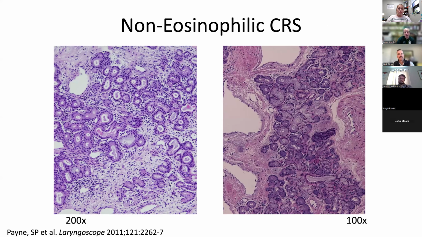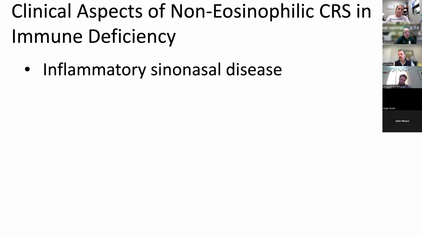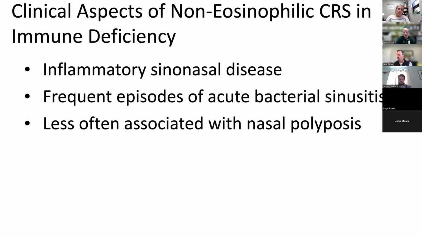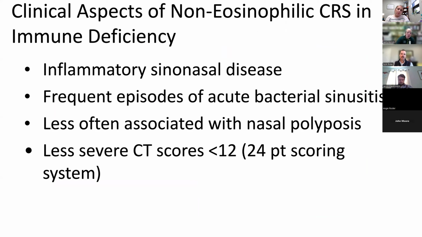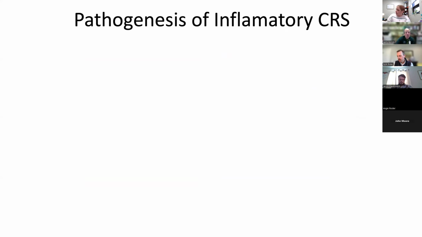This is the typical appearance of non-eosinophilic sinusitis. What you should be seeing very clearly is this incredible glandular hypertrophy, lots of fibrosis, and inflammatory cells that are mononuclear cells and neutrophils. This is basically an inflammatory sinus disease, brought on, as I'll show in the next slide, by frequent episodes of acute bacterial sinusitis. These patients are less likely to get nasal polyposis. The CT scans tend to look something like this, where air is black and bone is white, and you see diffuse mucosal thickening through the maxillary sinuses and a completely opacified ethmoid sinus, but not as severe as what I'm going to show in a second with eosinophilic disease.